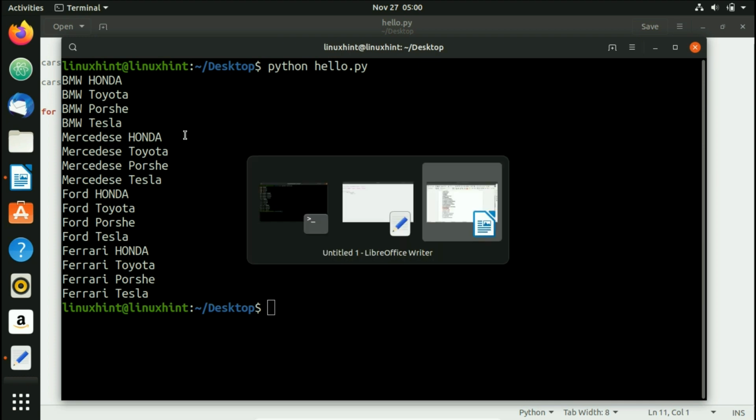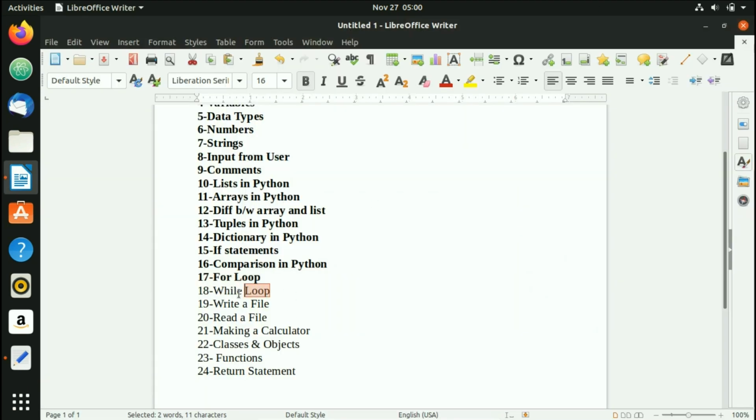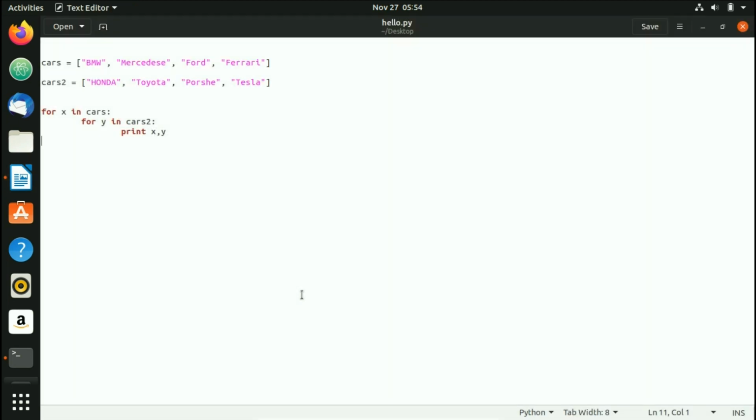So let's move on to the next topic, which is while loop, and let's see what it has got. Okay, so now let's discuss while loop. The idea is that with a while loop, we can execute a set of statements as long as the condition is true. Okay, so for example, if we have i and we want to print it out till 10, we can do it. As long as i is, let's say, less than 10, then it would keep on printing it. So let's go ahead and write the script.